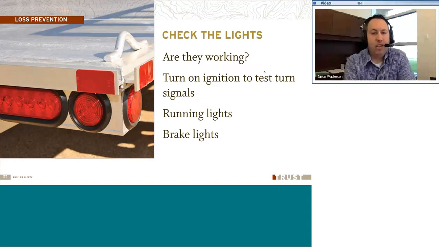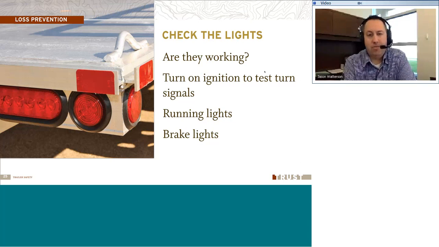One of the most important things on a trailer is your lights. Sometimes you're driving a big trailer that has limited view, and sometimes people can't see your tail lights because of the shape of the trailer, so it's important to make sure that those lights are working on that trailer.